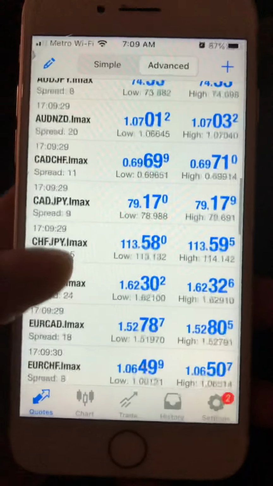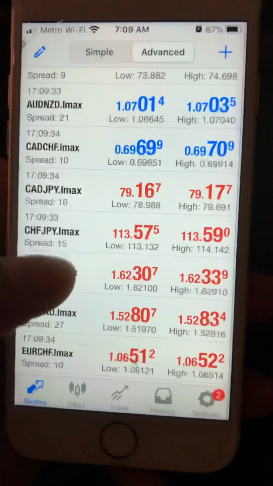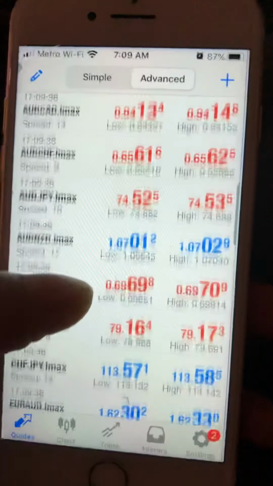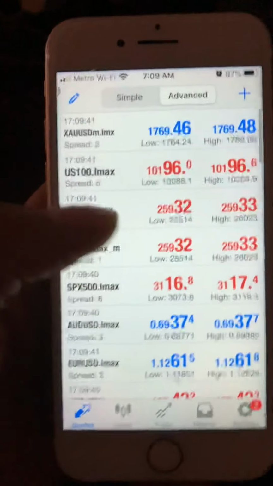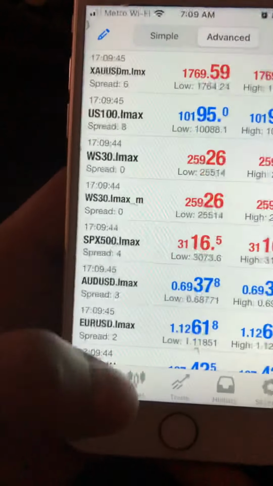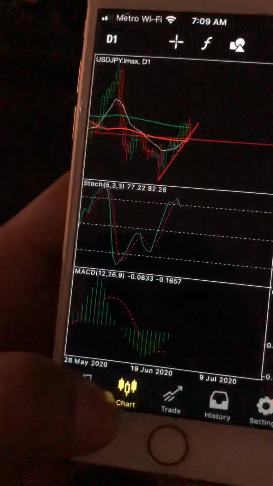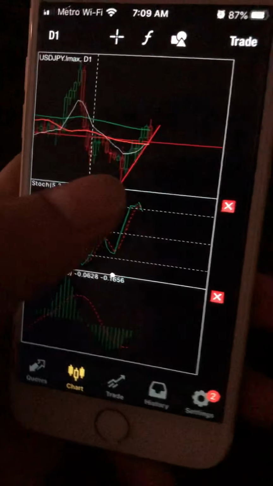Whenever I say buy or sell, I'll also go over the tabs with you guys. So these are the quotes. If you don't find what you want to buy or sell, go in that plus symbol and you'll find the pair. Next tab down here is a chart. Let me bring this down for the next video.